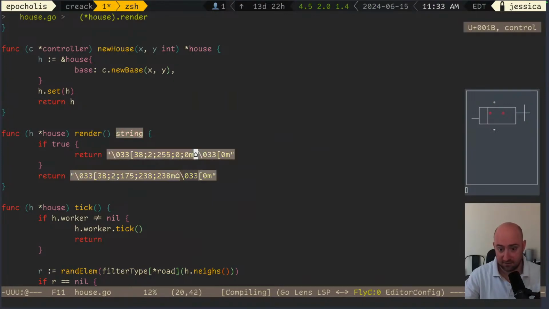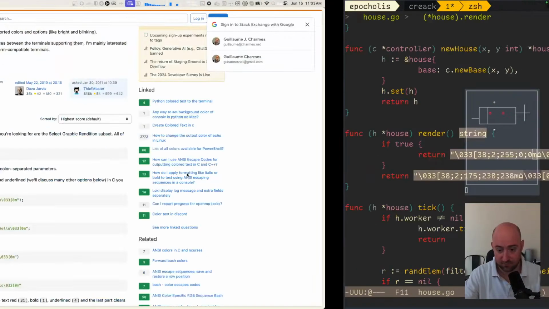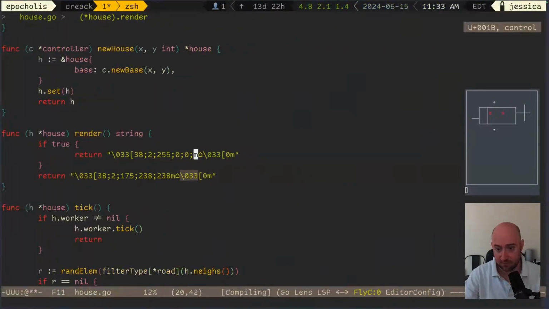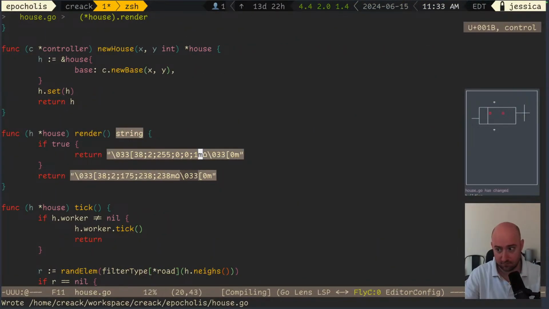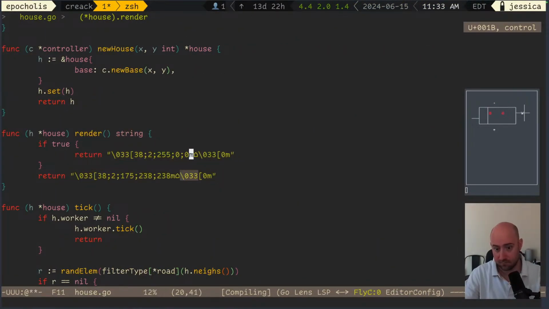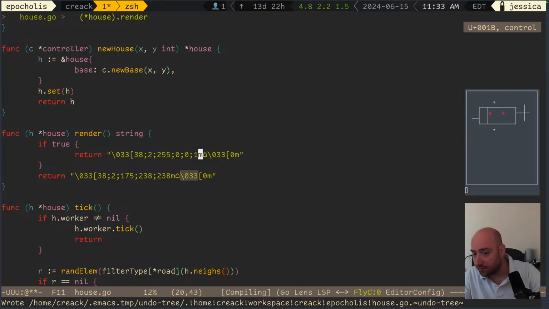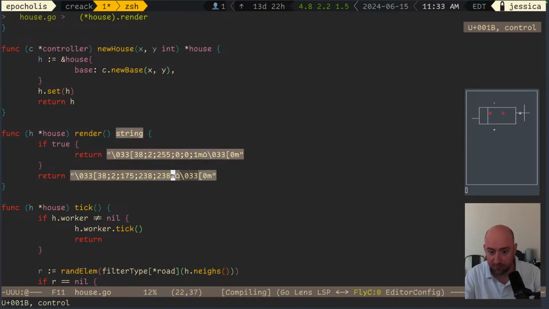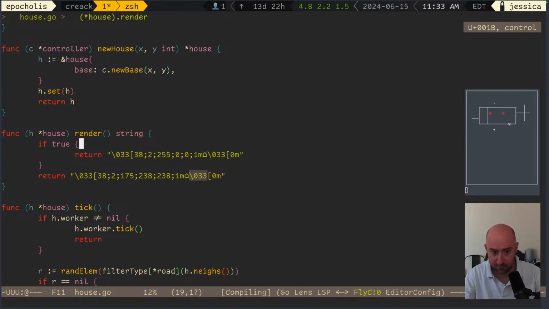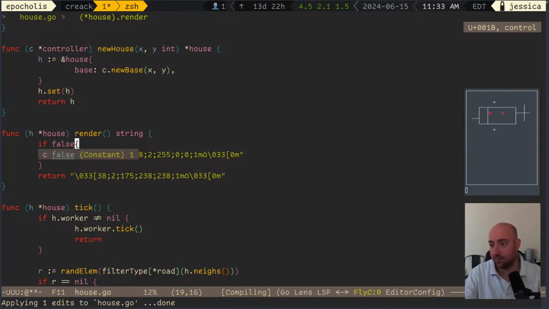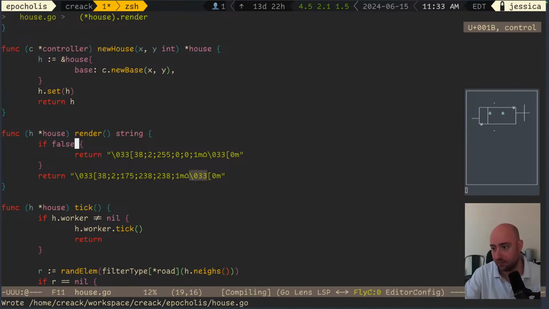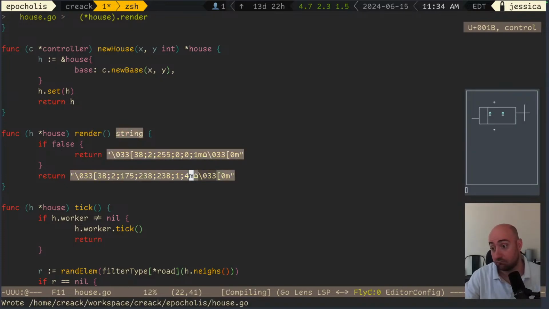So let's see if we can put it in bold. Yep, it looks better in bold. And if you want to underline it as well, maybe. Not sure if that's really needed, but not too shabby.